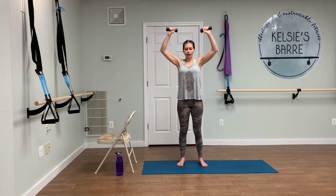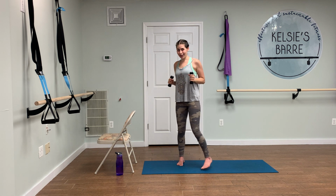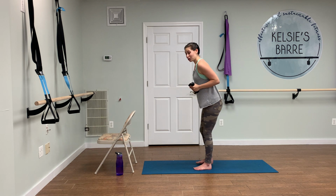2 more. Okay, coming into our final one, we're gonna hold it shoulder height, add a little pulse here for 8, 7, 6, 5, 4, 3, 2, and on one, we're gonna slowly take it all the way down, woo, take it into some triceps.